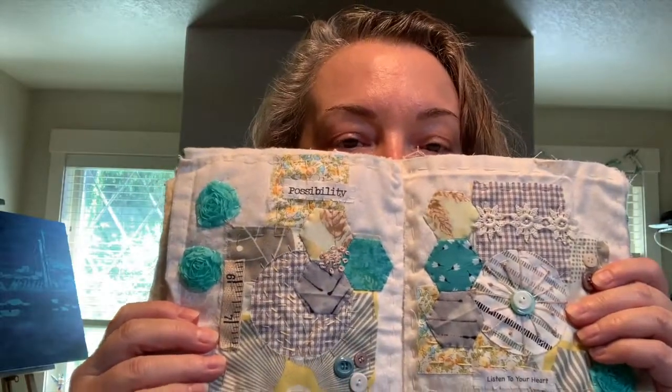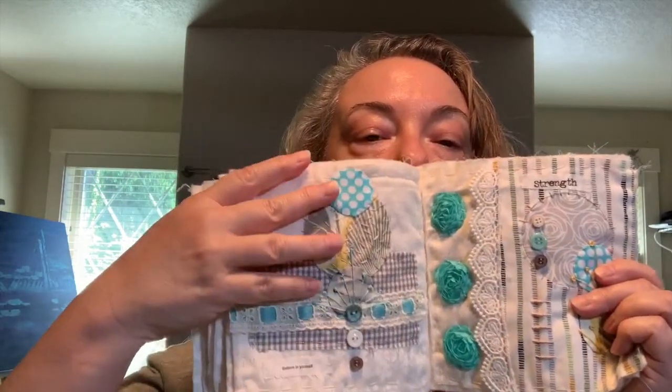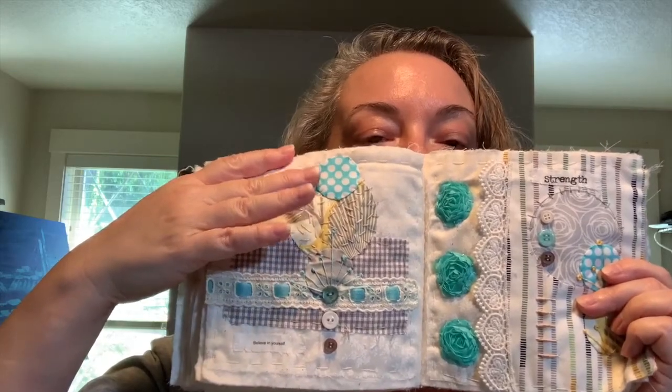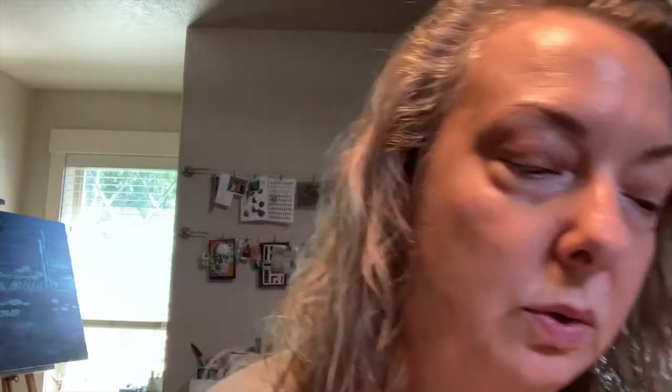As you all know, it's up close of my eye, my gray roots. I've been working on slow stitching. This is the fabric book I am still working on that I started with Ann Brook from the Ann Brook Textile Artist YouTube channel. And this was initially inspired, the colors, by our muted palette from last month. But you can see I'm adding pops of pretty tealy, turquoisey blue colors in there. So while you're inspired by the muted palette, that doesn't mean you can't add other things in. So I want to see where you go with this month.